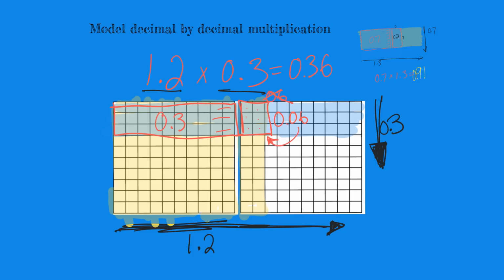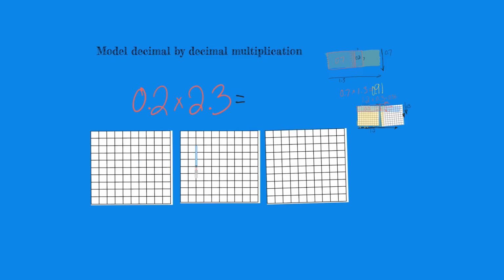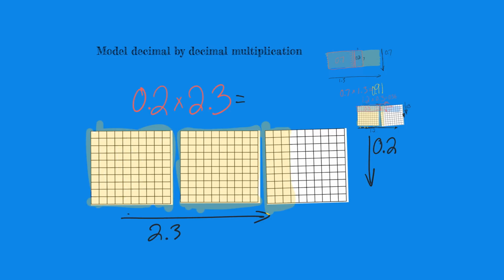Let's look at another one. All right, for this one, you'll notice I've got 1, 2, 3 whole boxes, and here's why. I'm going to need 2 whole boxes and 3 tenths extra as well. So this way, we're going to be doing our 2 and 3 tenths, and going down, we're going to have just 2 tenths here. So let's shade in our 2 and 3 tenths first, like this. So we've got our 2 and 3 tenths now. Then let's shade just 2 tenths going down this way.